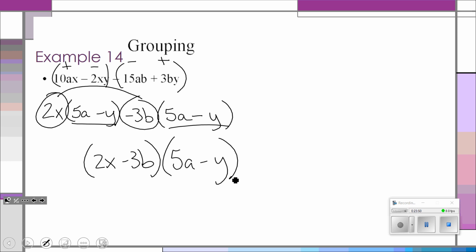Okay. So I just kind of wanted to, like I said, you don't use this way a whole lot. Actually, in our practice, I don't think any of them are grouping. I just wanted to kind of expose you to it, just to say you've seen it, and it is possible that it may come around somewhere along the way.